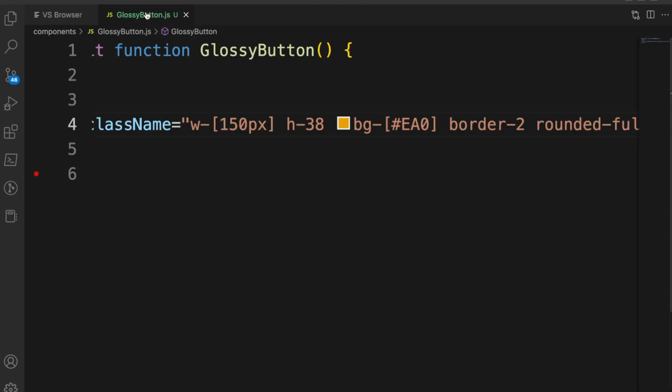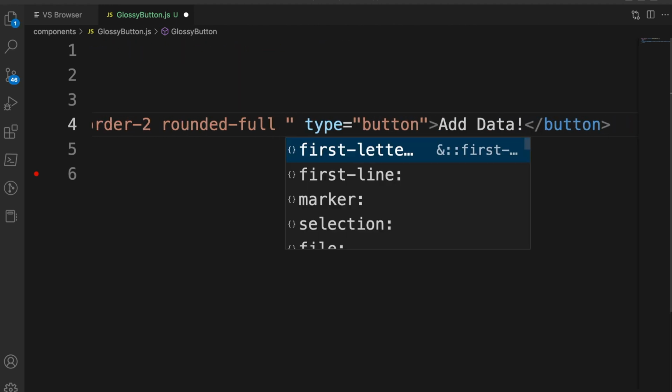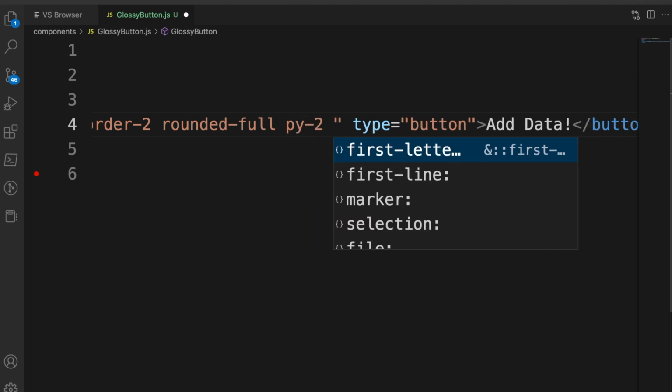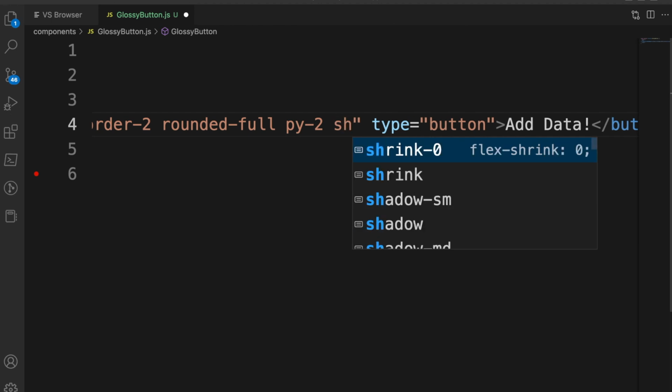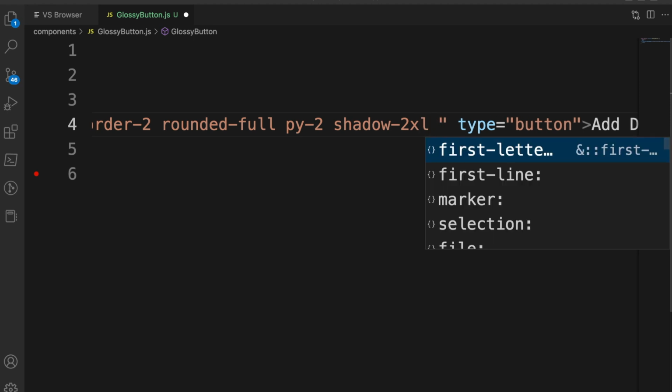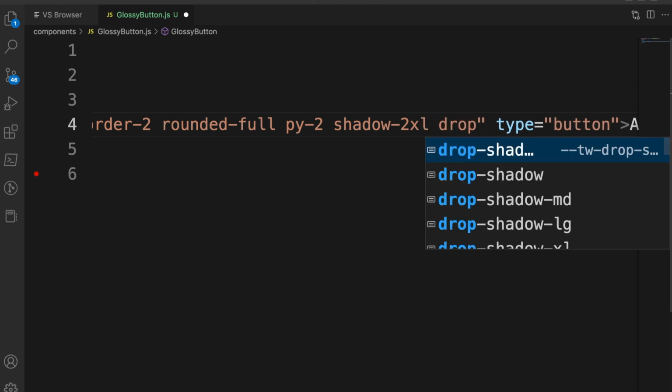So now we are on step 2. I'm using padding 2. I'm also using shadow extra large, so I'm using 2XL, and then we are using drop shadow.